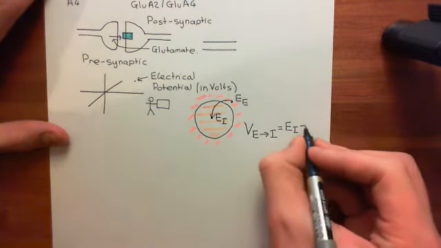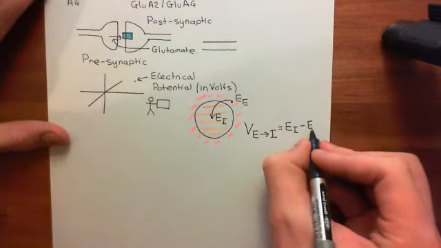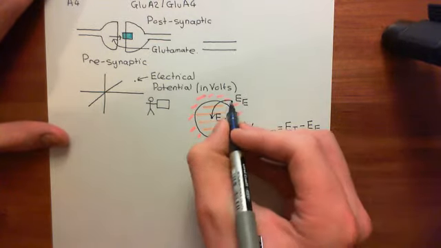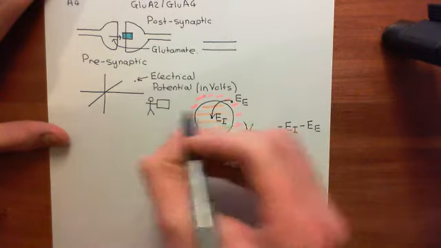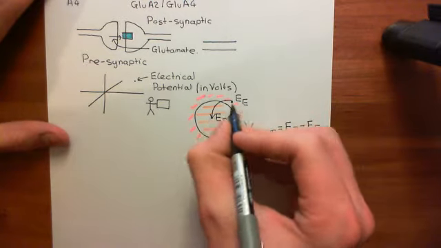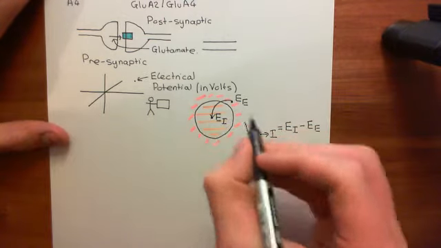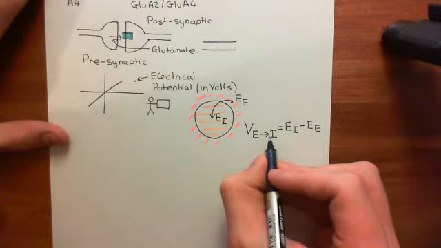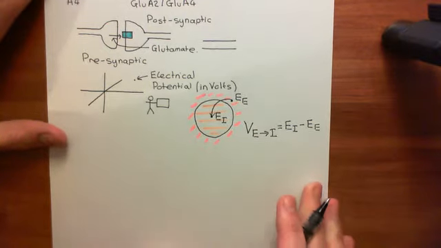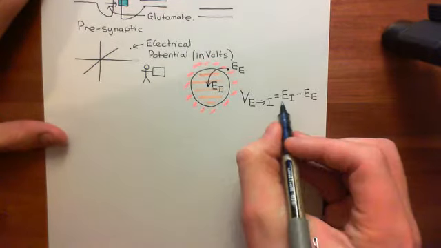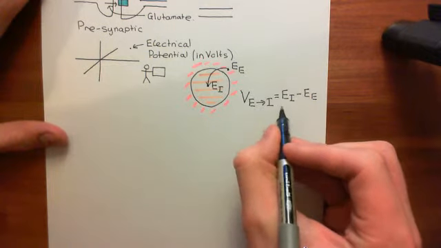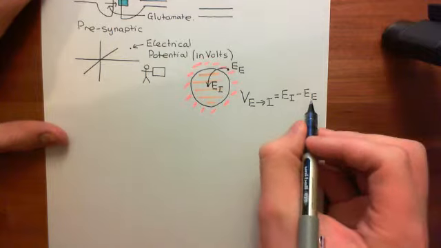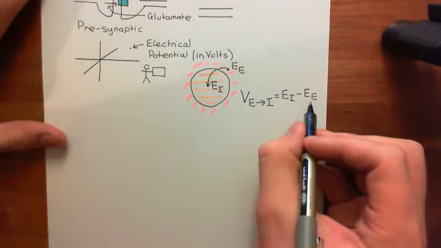Okay, minus the electrical potential extracellularly, which is the number on his screen before he moved. That tells you how much the number on his screen changes when he moves from extracellular to intracellular, which is what is meant by the electrical potential difference from extracellular to intracellular. So this formula gives us the electrical potential difference across the cell membrane in terms of the electrical potential intracellularly and the electrical potential extracellularly.